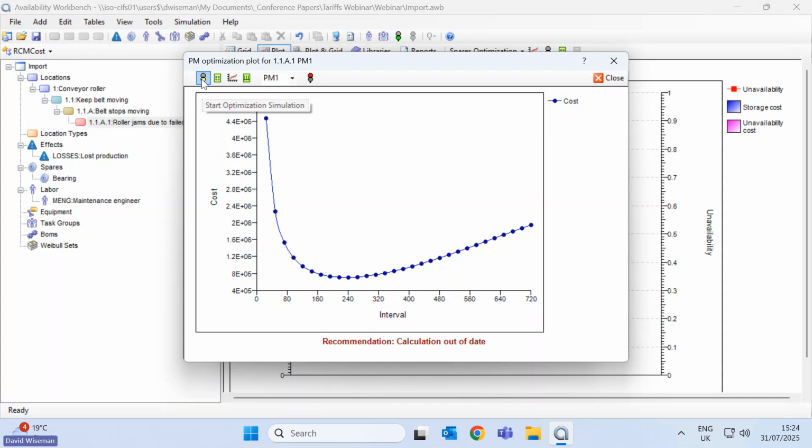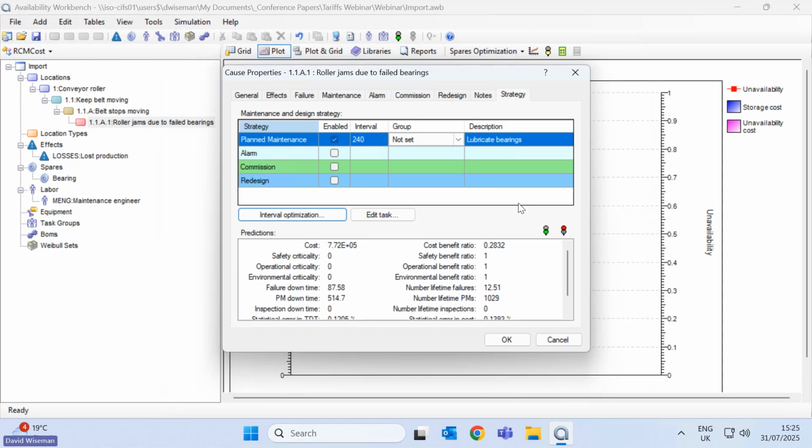So let's give that a try. It looks like it's suggesting that actually I could be doing this maintenance every 10 days instead, leave an extra 3 days between lubrications, and perhaps save some money as a result. So I can accept that recommendation. You see it updates the interval. Run again, and you can see the cost benefit comes down as a result. Only a couple of % of the cost of run to failure, but you can see there how the program can make recommendations to help you improve the cost as a result of maintenance.